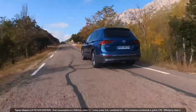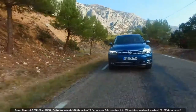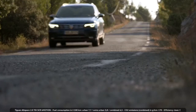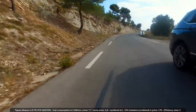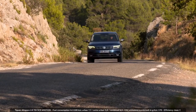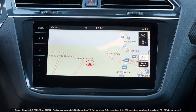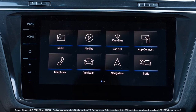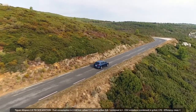But the Allspace is more than practical — it's fun, too. On-road and off-road, with lots of engine power as well. Even the basic engine model puts out 150 horsepower. The top diesel model delivers up to 240 horsepower. With the Allspace, you're on-road, off-road, and online — with Discover Pro, the gesture-controlled infotainment system. Ready for anything. The new Volkswagen Tiguan Allspace.